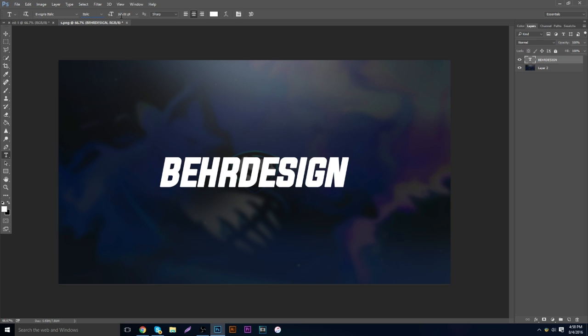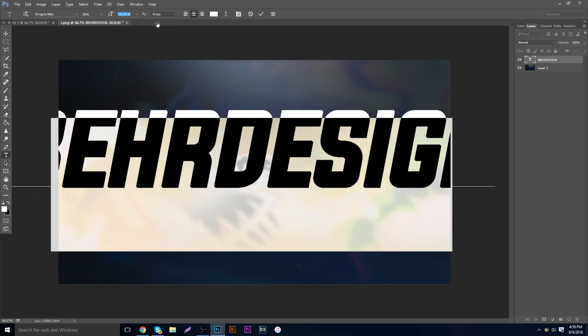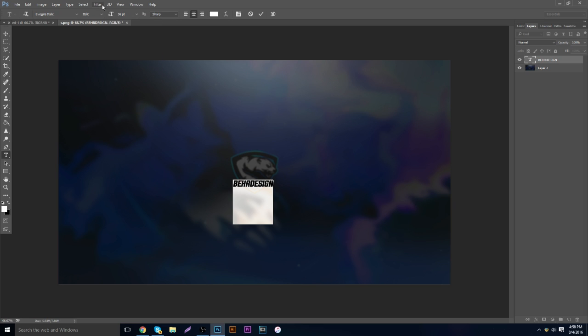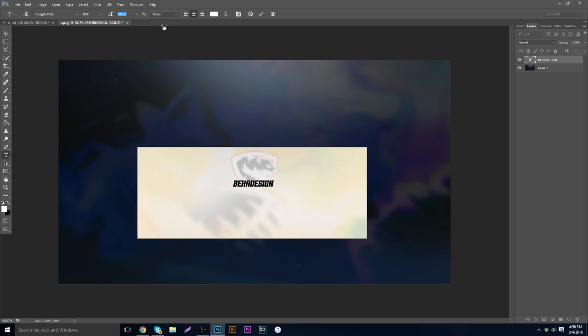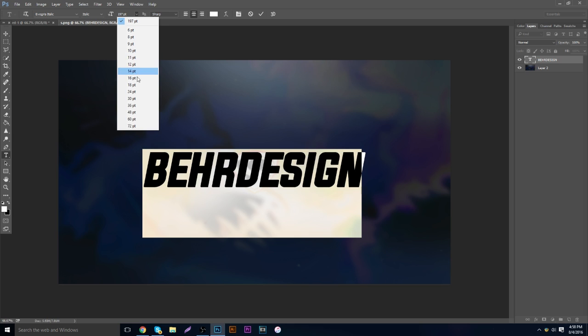And then obviously right here is going to be your sizing, and you see it says PT, which I'm pretty sure means points or something like that. I forget the actual term of it, but if you highlight all your text, you can bring this all the way up, and it makes it bigger, makes it smaller, and then if you click it, it has suggested sizes you can use. This is kind of like how Microsoft Word works. If you click right here, it'll go from 2, 4, 6, 8, and then all the way down to 72. So that's that.